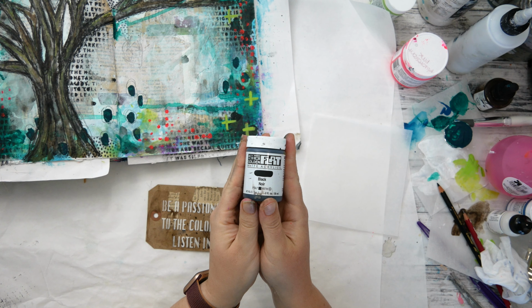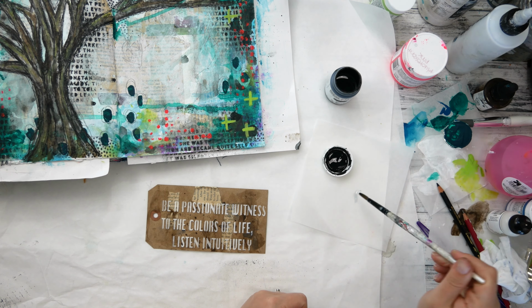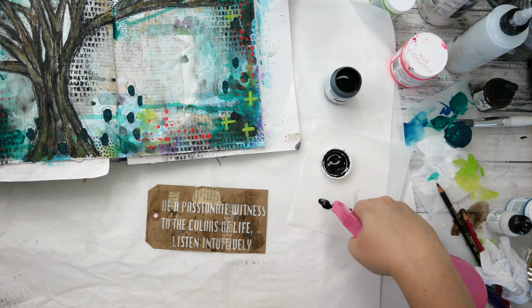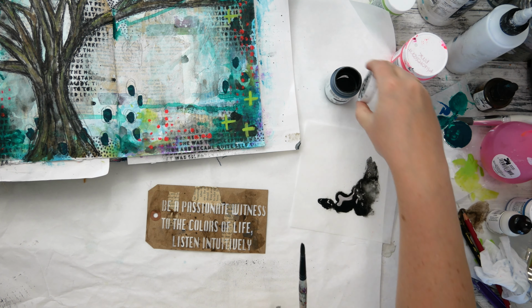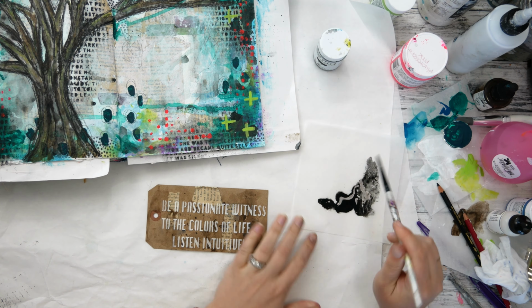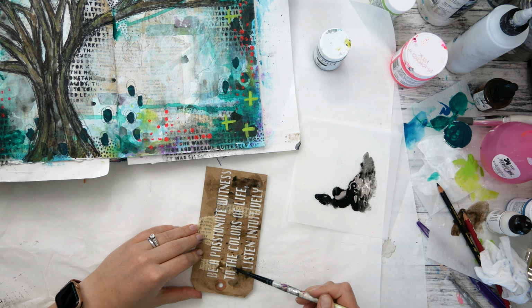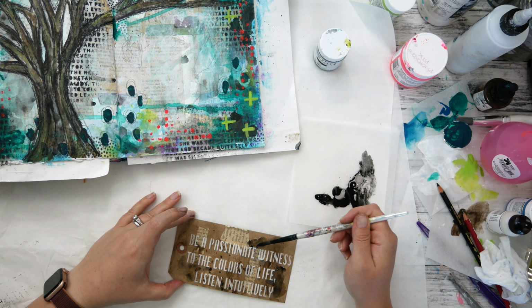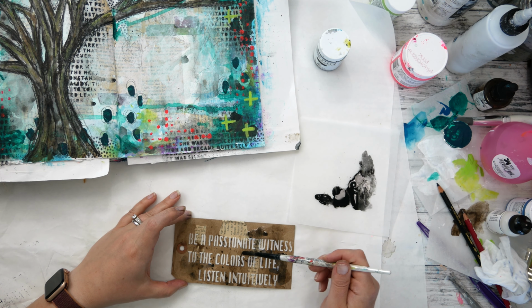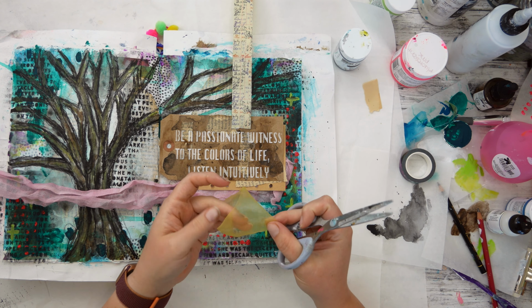So now I'm grabbing the black So Flat paint. I used to use a lot of black gesso for this purpose, but this So Flat paint actually works a lot better, and I am loving it just as much as using black gesso. In this instance, I'm going to use it to make those letters pop a little bit from the tag, and again, this is why I added that white gesso, because if I get the black on these letters, I can take a baby wipe before it dries and wipe it away so that it does not stain the letters. I'm just using the black to help the letters pop away.